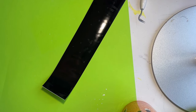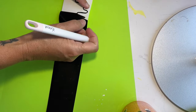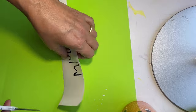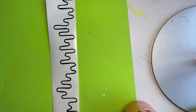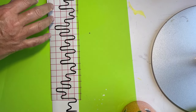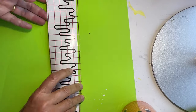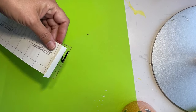And this template that I got also comes with an offset, so I just went ahead and measured it to the same dimensions as the vinyl, and I went ahead and cut it out, and I'm just going to use my transfer tape to apply it. I ran into all kinds of trouble with it. I don't know where I went wrong, but this is probably what took me the longest time with the entire tumbler, and I didn't want to cut it up too much. I wanted to show you kind of how I did it. I was able to still make it all work, but it took a few minutes.